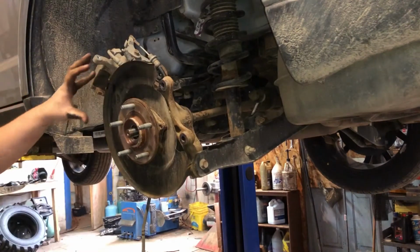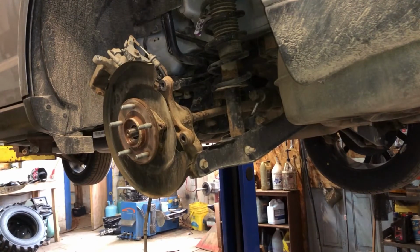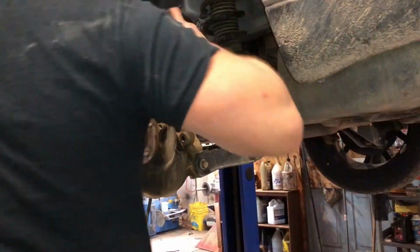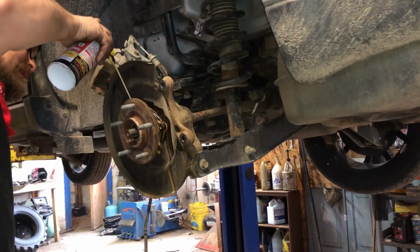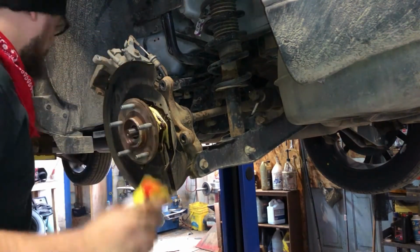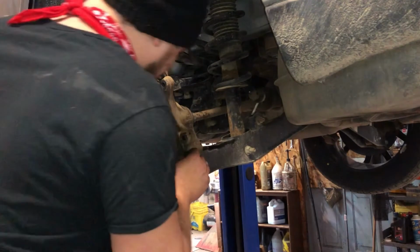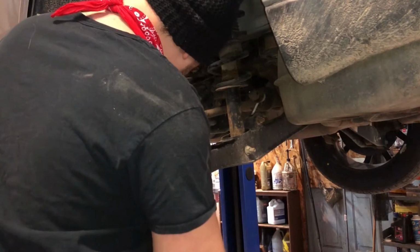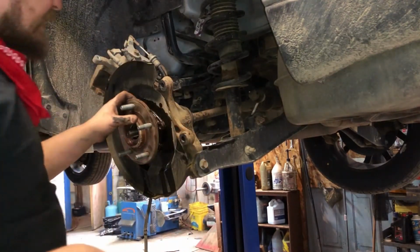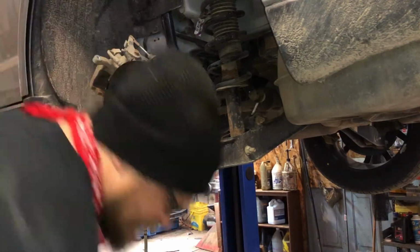It doesn't want to break free from the other side. Let's put a little blaster in it. It's got a gap all the way around. It's coming. If it's really tough, you can get an air chisel in between there, but you might hurt your dust shield here. So I try not to do that unless it's necessary.